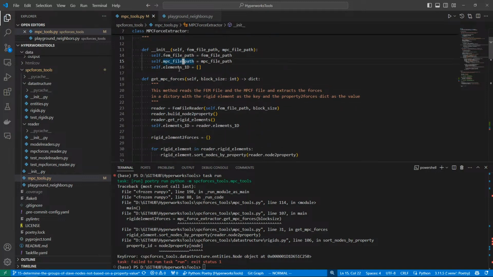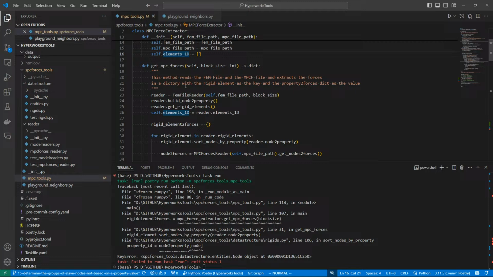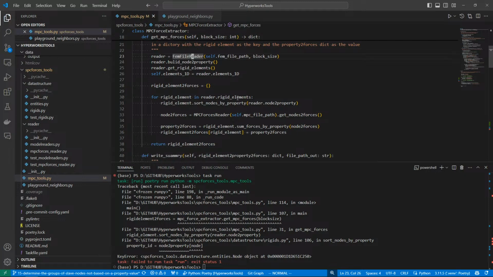Paths can be the same. Then element ID, elements 1D. I don't think that's a problem here. We have a FEM file reader, that also makes sense. Then for rigid element in reader rigid elements, this is not needed anymore, right?